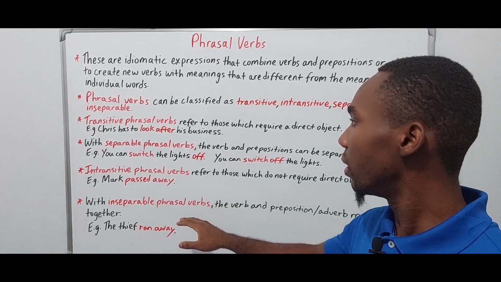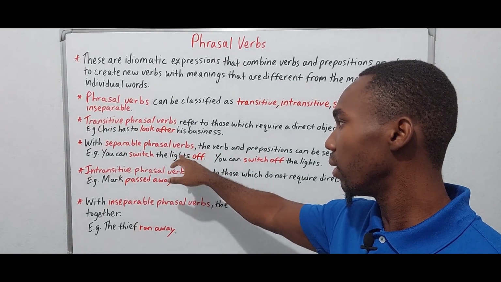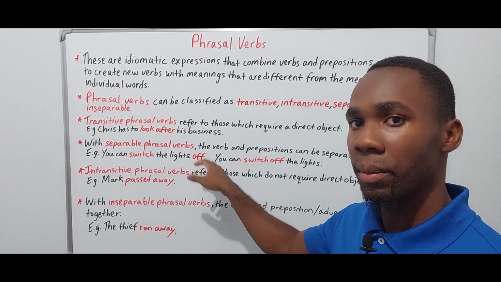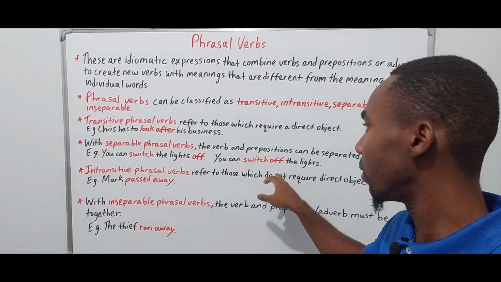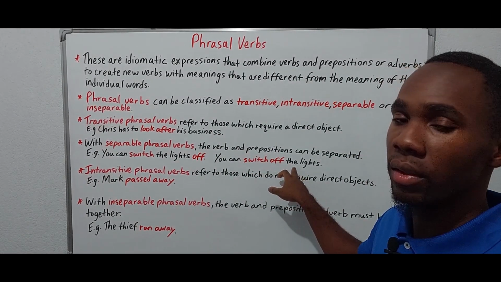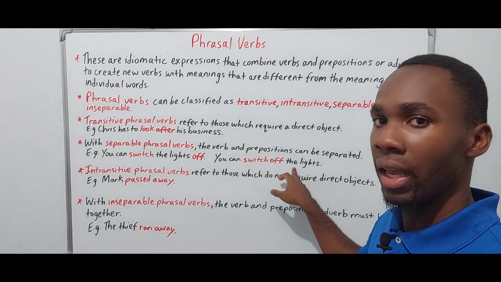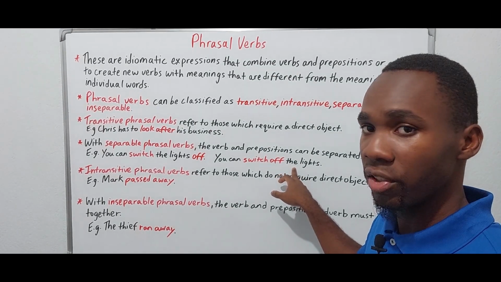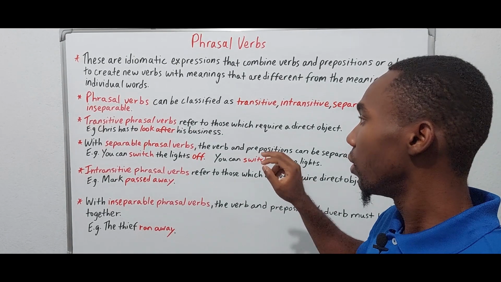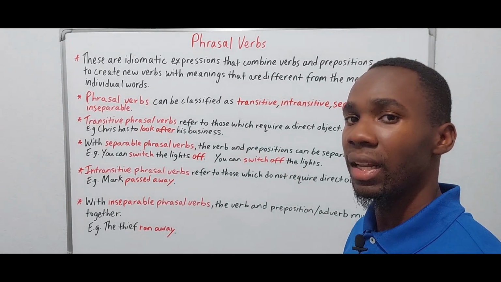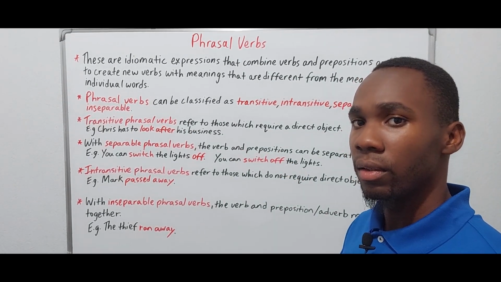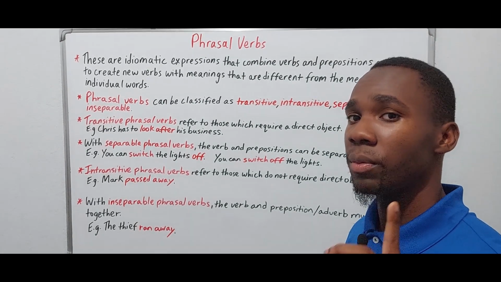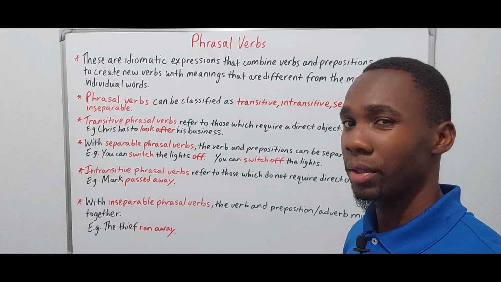The only difference is that in the first sentence, the direct object occurs between the verb and the preposition, whereas in the second sentence, the direct object appears at the end of the phrasal verb, i.e. the verb and the preposition, right? So that's what separable means. It means that the direct object has some flexibility in where it can occur. But this is not going to be the case for every phrasal verb, all right?